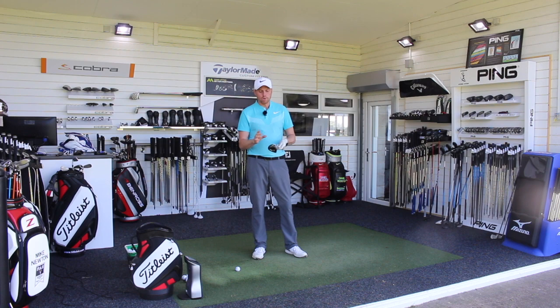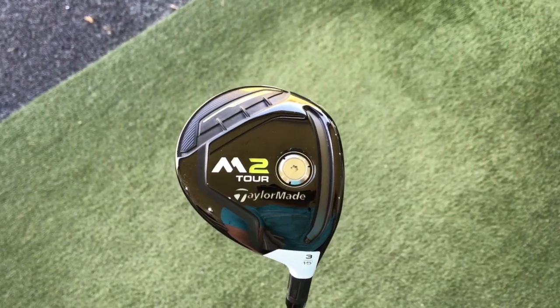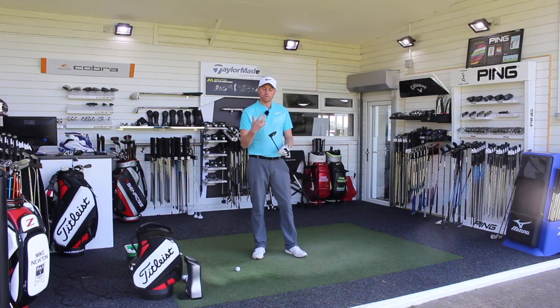So it's a much smaller head. You see it side by side with the normal M2, so much smaller head, and as we move on to the bottom we see a tungsten screw kind of up towards the face. So the idea being much more low spin, going to get the ball still up in the air. Still got all the technology of the regular M2, but a little bit more low spin.